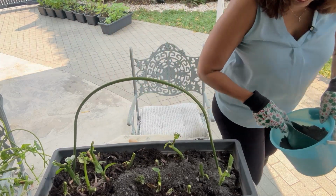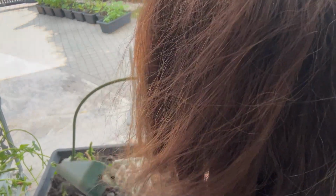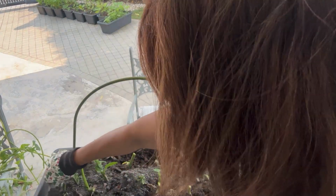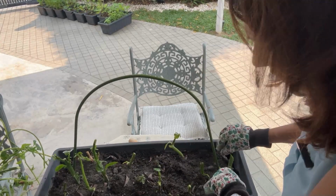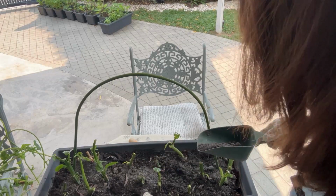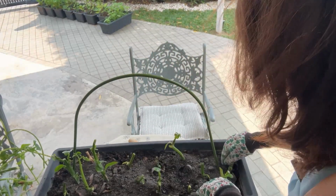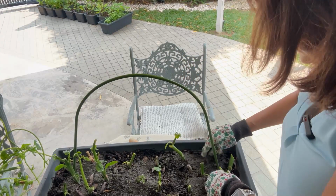I think I'm making a mess of myself, but it's just to give it some extra nutrition. Break it up, just a little bit will do. Make sure it goes all over the place. And then give it a water and let nature take its course. Okay.